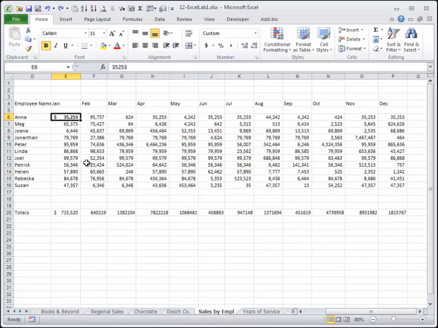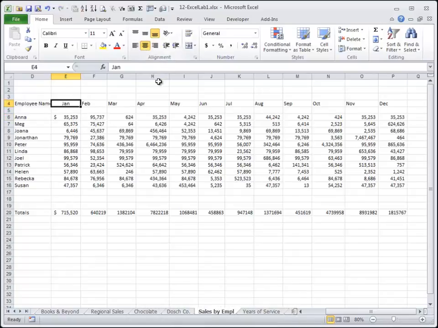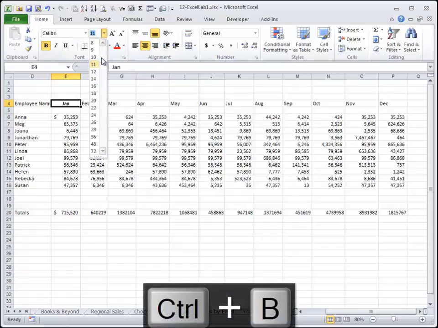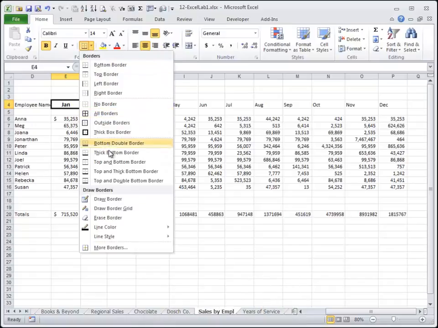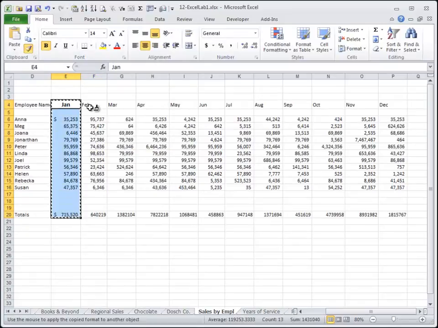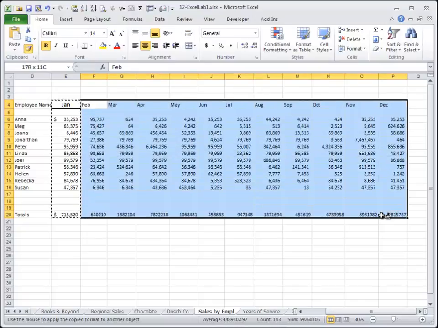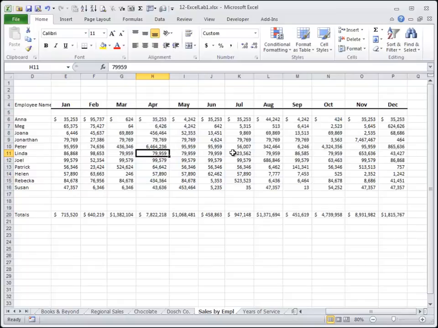Okay, now I want to turn that off, take the bold off. I have this column set up exactly how I want, except I want to center this, and then I want to boldface that, and let's make it a little bit bigger, and then let's put a thick underline at the bottom of that cell. Okay, thick bottom border. Now I've got that column how I want it, so I'll click the format painter, and I'll just paint the rest of these cells, and boom, now I've taken all the formats across exactly how I want them.